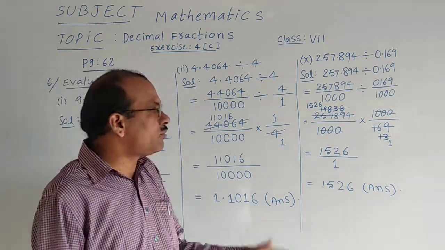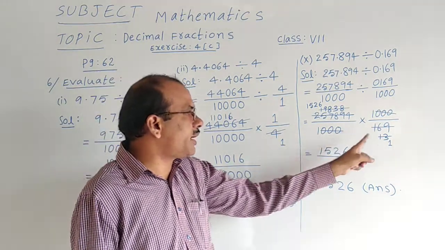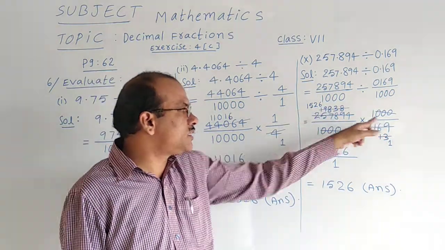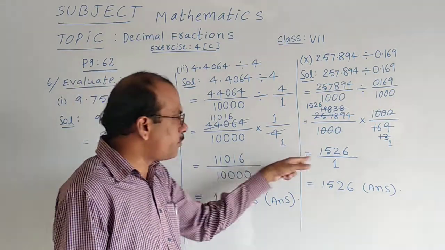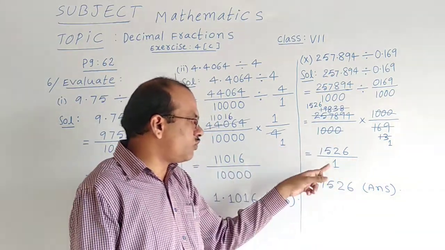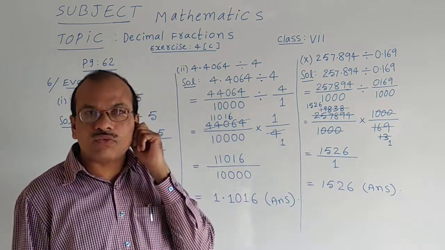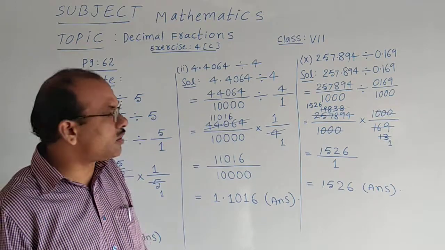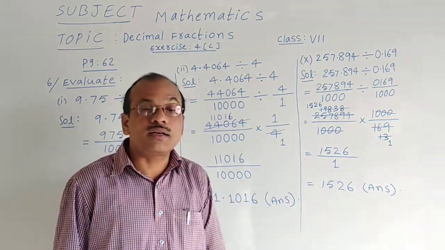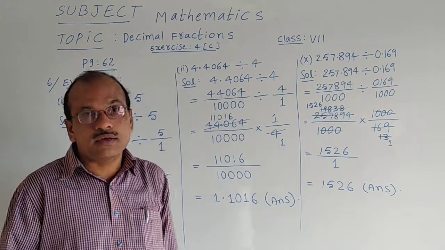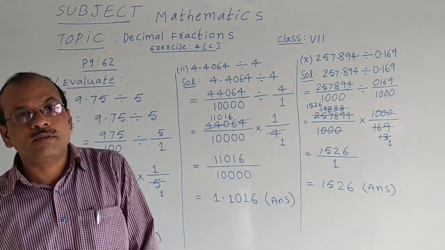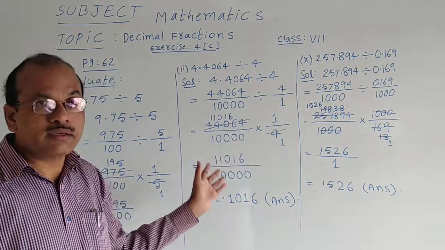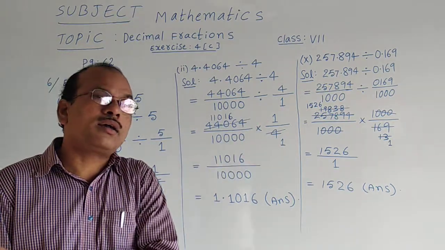Okay now? Afterwards, here 3 zeros were cancelled with 3 zeros. And 1526 once, 1526 by 1 into 1 gives you 1. Any number with denominator 1 gives you the same number, that is 1526. That remains the answer for the 10th bit question from question 6. Is it clear? I hope all the things, the cancellations and the final writing, are clear for you.